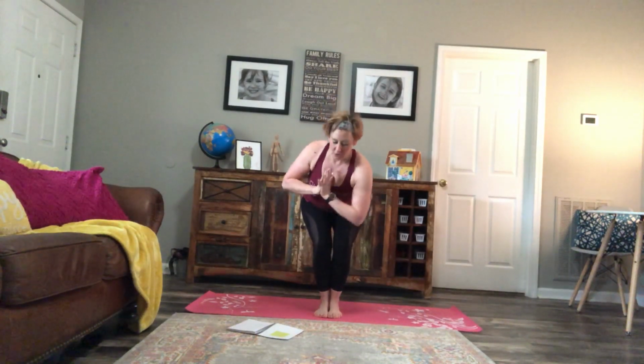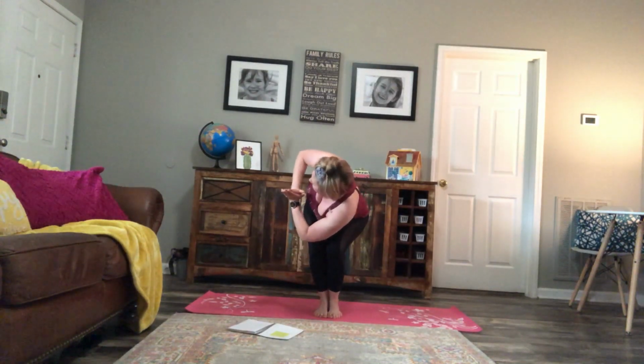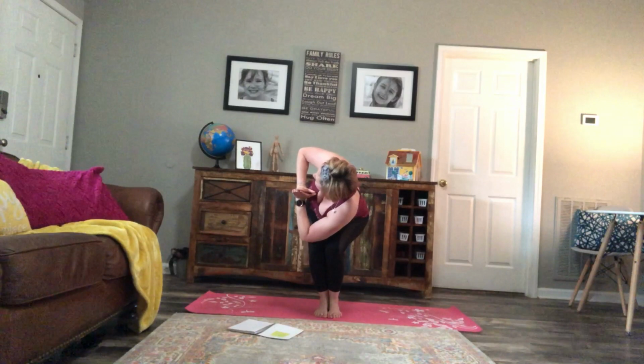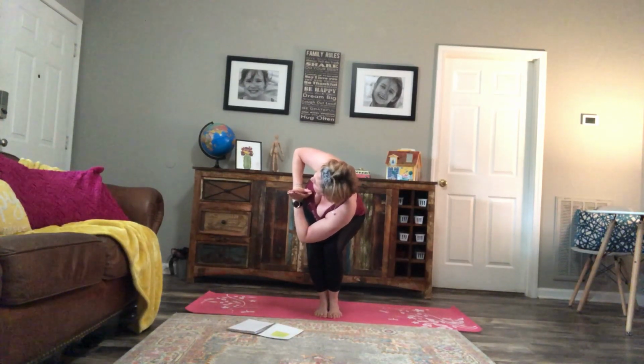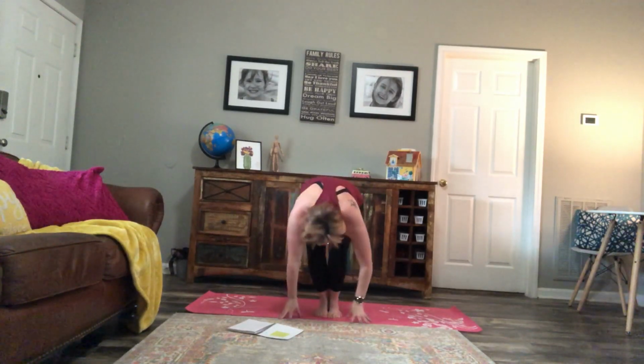As you exhale, we're going to twist to the right. Take that left elbow onto that right knee. Take hands into prayer. Try to keep those knees pushing in towards each other. Breathe. Nice long spine. Nice deep inhale. As you exhale, release the hands.